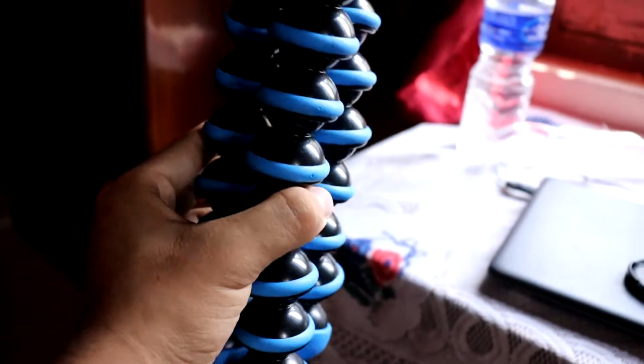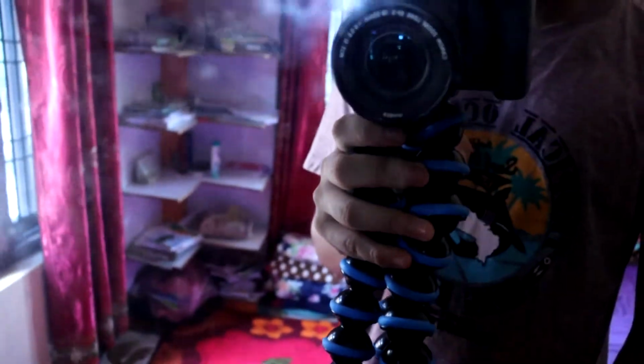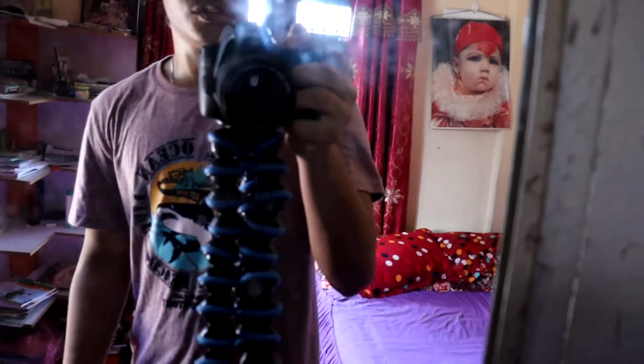It's a blue color, and the ball head was out of stock for this tripod. I'll show you. Wait. So you see right there, this is only the leg part, and I don't have the ball head. They said they ran out of stock for the ball head. That's why I just placed it like this. But anyway, it works out perfect for me.